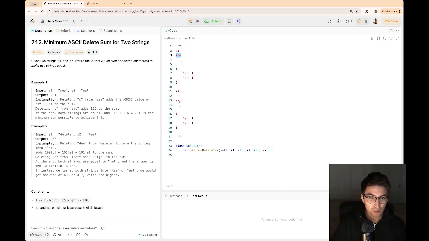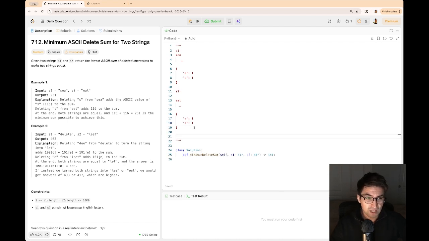So then we would remove each character after and including the character we're on in S2. So we remove T and anything after T. And then we compare the dictionaries, and we see that the dictionaries are the same.